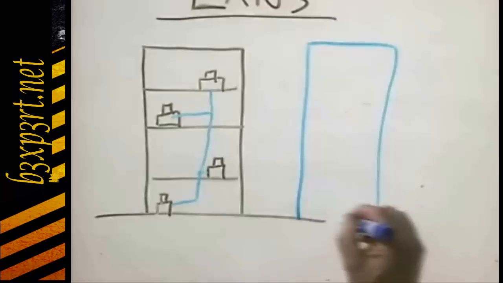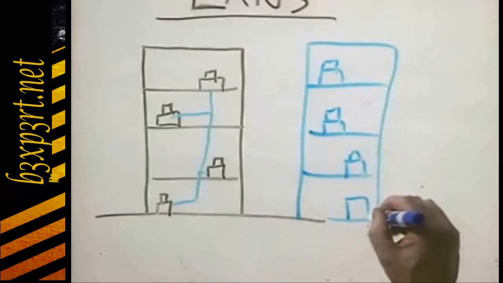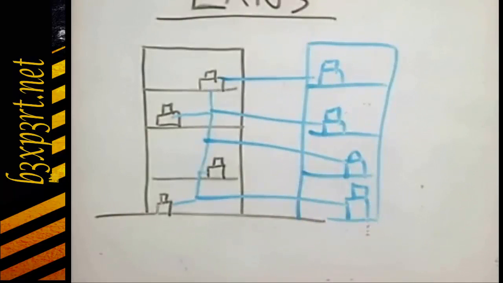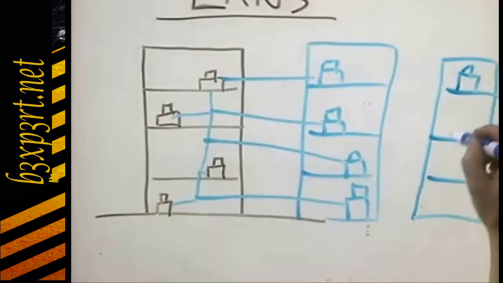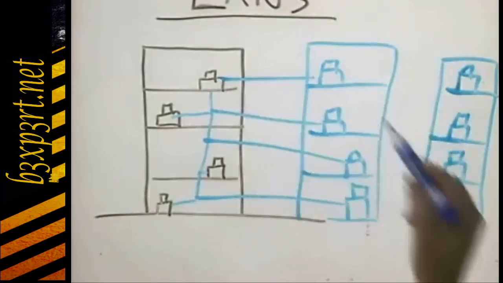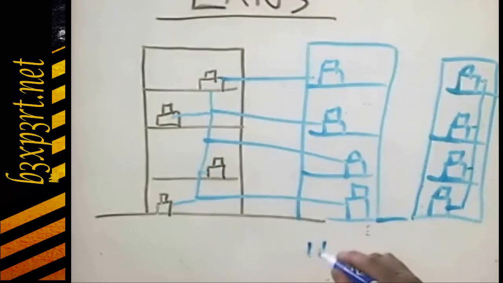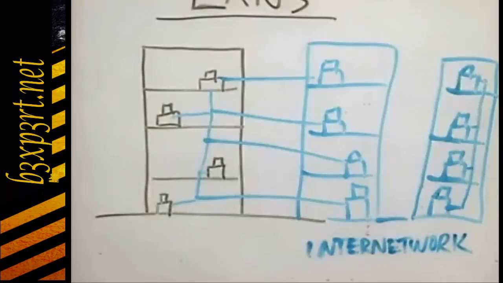You could have a second building over here, several floors, computer systems, and these are all interconnected in some fashion. It's still a local area network because the geography separating the hosts is relatively small. You could even have other buildings over here with their own networks. For instance, perhaps a college campus. There's a building here and a building here, and then you connect all the networks together. And when you do that, by the way, that's called an internetwork. However, this is still a LAN because they're geographically close together.